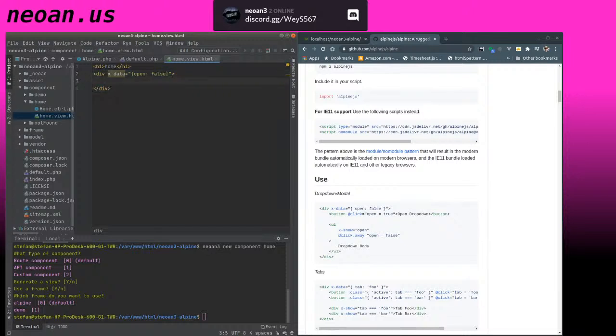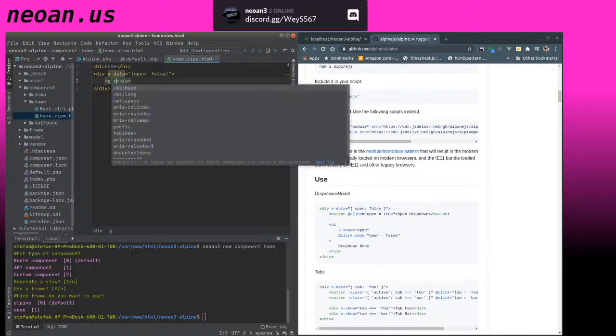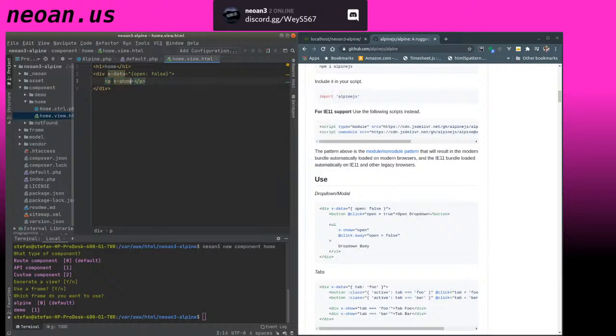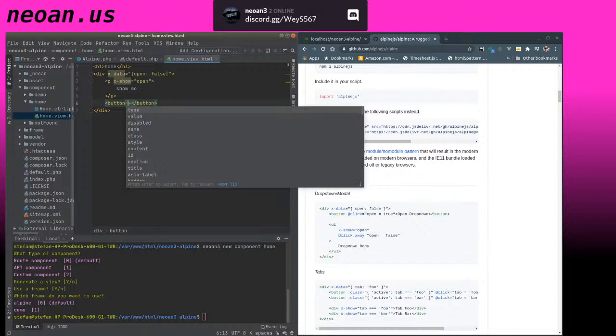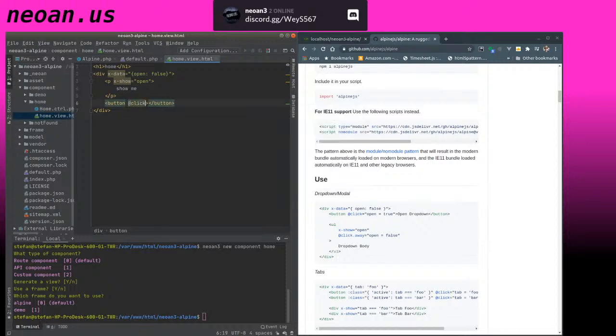That's basically our initializer, and what we want to do here is to say p with x-show open, show me, and then here we have a button, and that button has an @click of open equals true.